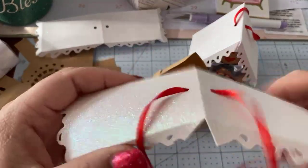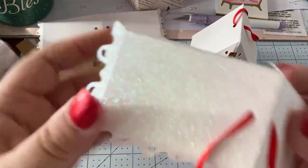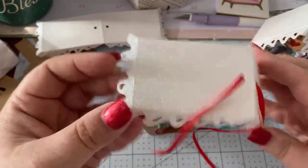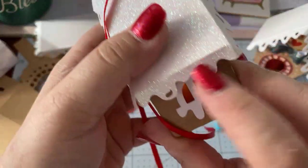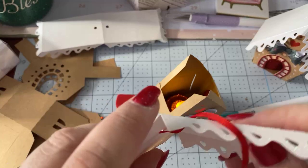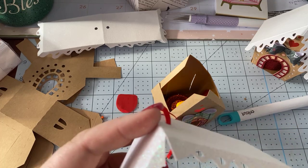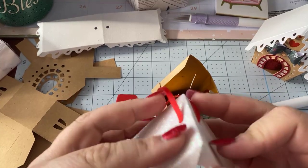So here is the top piece. You do just have to fold it. There's a fold directly in the middle, okay? And then there are these folds to sort of indicate that it's like snow coming off on the sides and on the back and front. And then right here where it folds, it's a good idea, but you don't need to do it, okay? If you want it to really stay and you're a little concerned, you can put a little tiny bit of glue right here at that fold, and it keeps it pretty crisp.